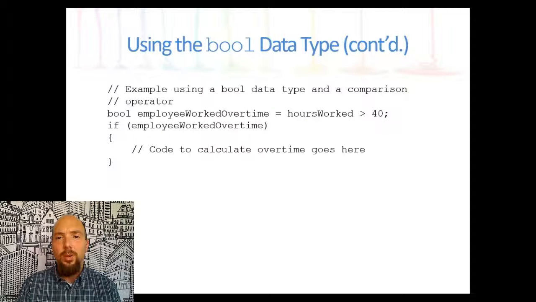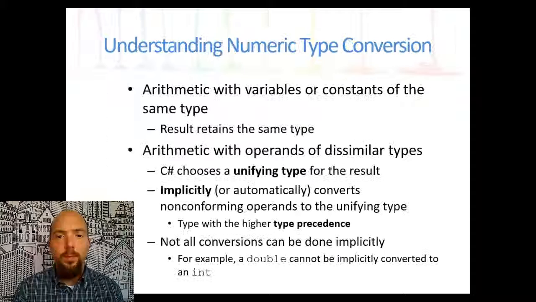And then this hours greater than 40, I will put here. So what I want to do is just simply say if the hours that they worked is greater than 40, then do this code. Now that may not always be the best way to do it because sometimes I'm going to have to use the same calculation or the same value over and over again. But if it's just a one-time thing, then I'm going to put the actual calculation here.